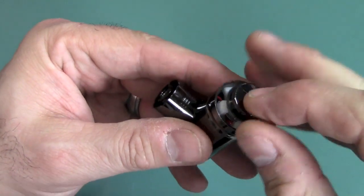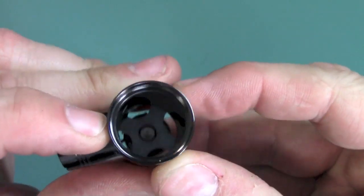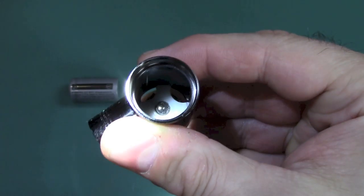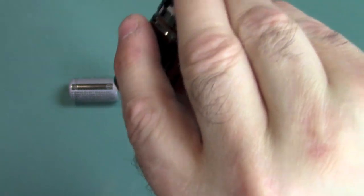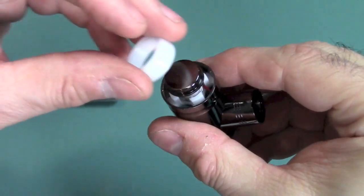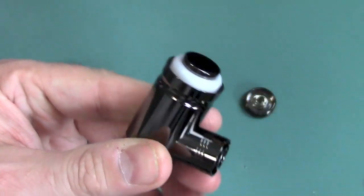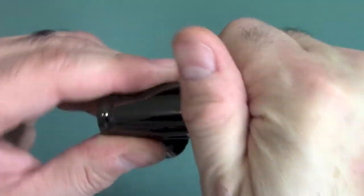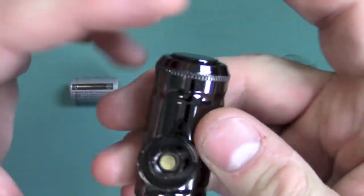Go ahead and put the button on there. You can see how that piece comes down. Actually, you can't see that. Let me get a flashlight. You can see how that works in there, how that comes up when I press it. Okay. Then we'll put the little plastic retainer on there. And then we'll screw the metal ring back on. So now you can see it's a relatively simple, very simple mod right there.